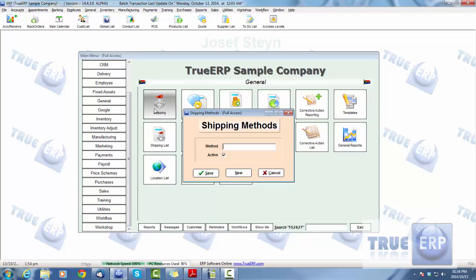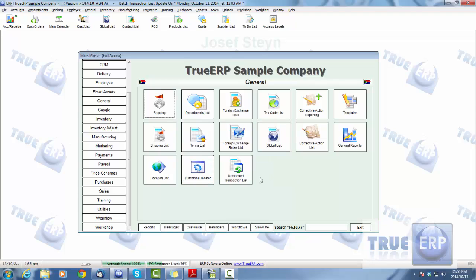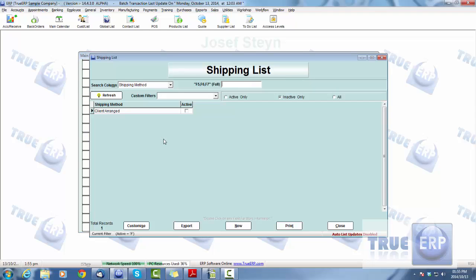So your shipping list will be used to define the method in which you have a product going to a customer or a supplier, how that product is going to get there, what is its type of method. So you can go ahead and literally click on this button and create a new method on the fly. So if you want to create an air freight method or cash on delivery, whatever it may be, you can create it from there. Just below that is going to be the shipping list.